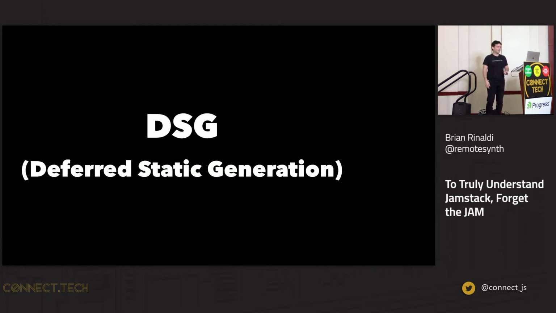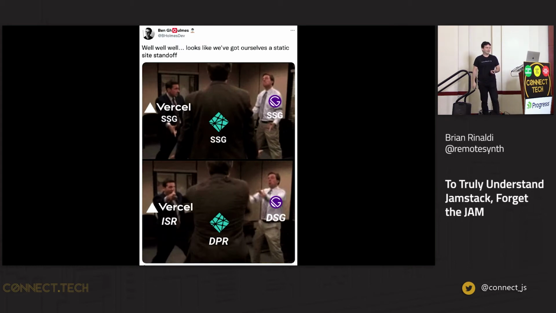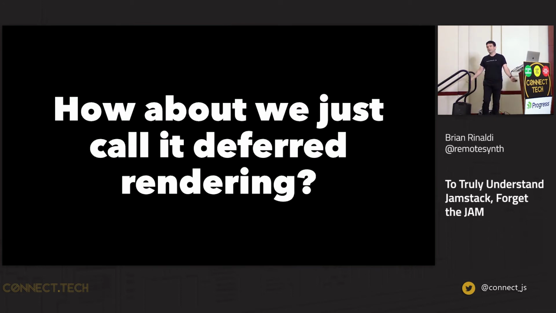Because we like to throw so many different acronyms at you, I told you. So now we have a little fight between Vercel, who makes Next.js, Netlify, and Gatsby each having their own version of the same thing, which honestly, I'm just like, it's just deferred rendering. That's what I call it. I think it's the one that makes the most sense. All we're saying is we're not going to render this during the build. We're going to render it at some point later when it gets first requested. And that's the end of it. We don't need so many fancy acronyms that honestly I think are more confusing than helpful.